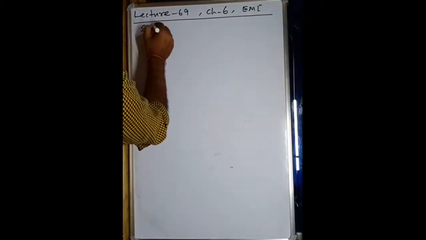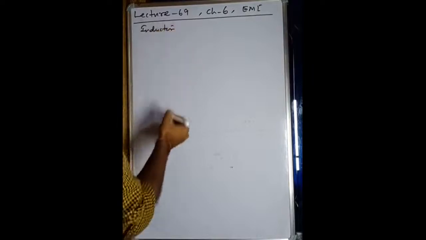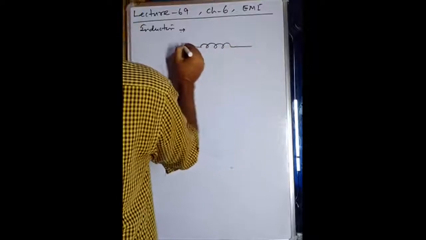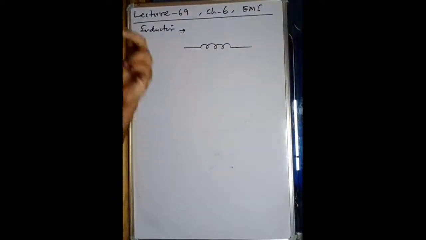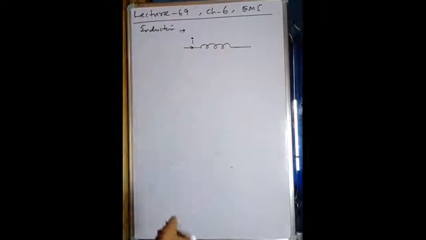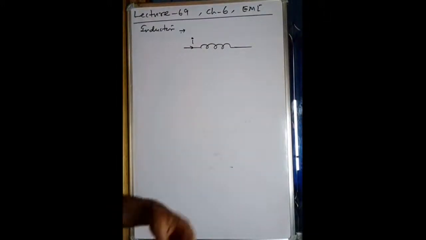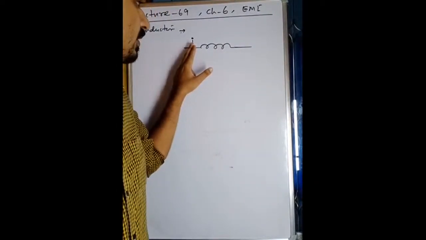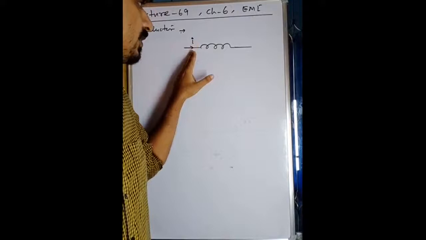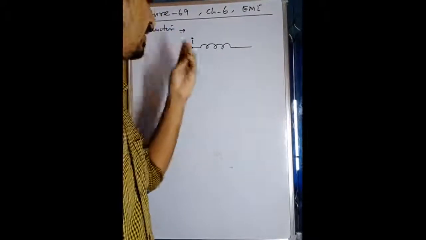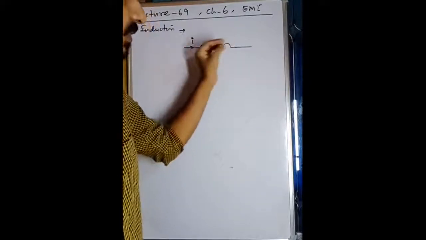Okay, this was the inductor. What is the shape of this inductor actually? It is like a spring. You can say the solenoid also. Solenoid can be treated as the inductor, and current flows through this inductor, and this inductor induces an EMF due to change in flux in itself. If this current is flowing, of course there will be a magnetic field, and due to that magnetic field, lines are linked with this inductor, a flux linked with it.